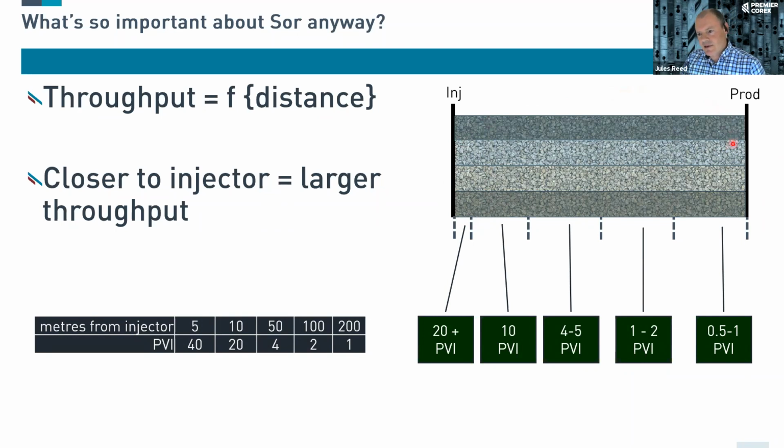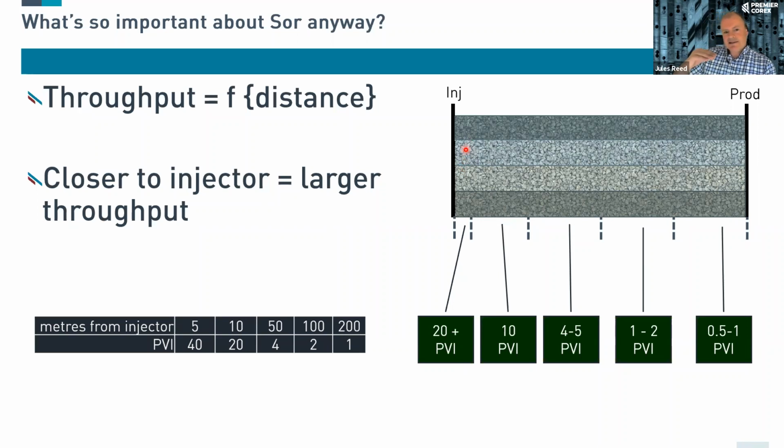So at the point where one pore volume has been injected into this system, at halfway we've got two pore volumes, and at a quarter of the way, roughly 4 pore volumes, and so on. As we get closer and closer to the injector, larger and larger volumes have been put through that rock in this region. So we could have tens, potentially hundreds of pore volumes in portions of this.